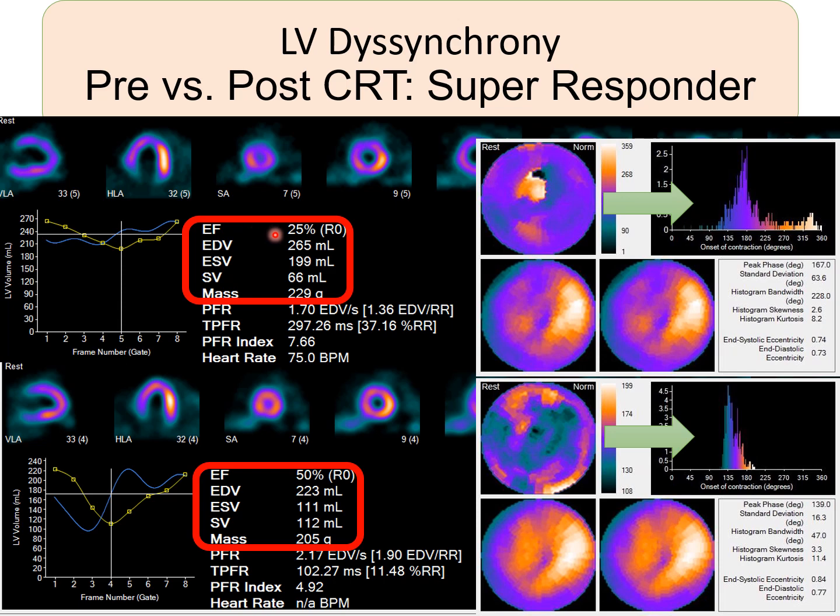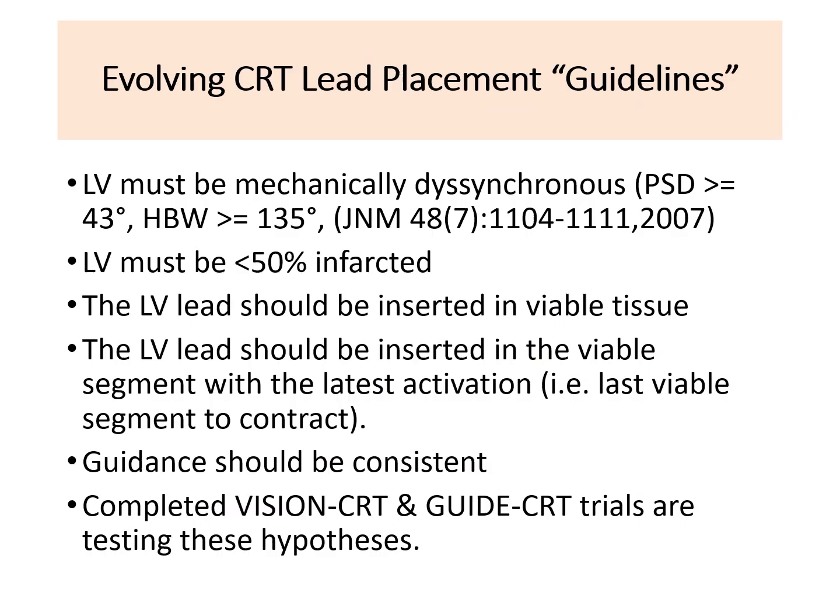Pre-resynchronization, the patient's ejection fraction was 25. Afterwards, it doubled to 50%. This is in a period of 6 months. The end systolic volume was almost 200, and it dropped to 111, almost also dropping by 50%, or reverse remodeling. So this is the type of response that we're all looking for in resynchronization therapy, and we'll continue to test these tools to see how we can get there.